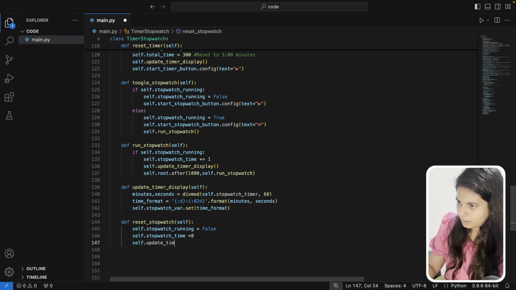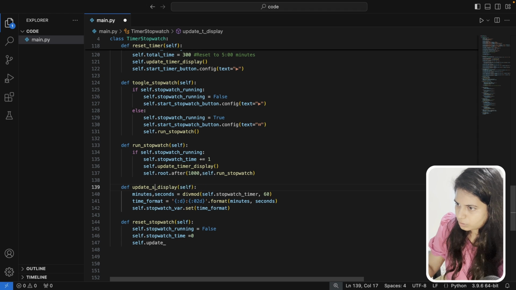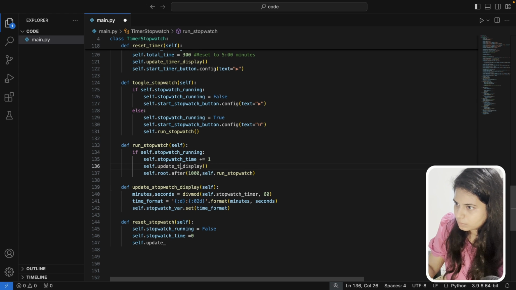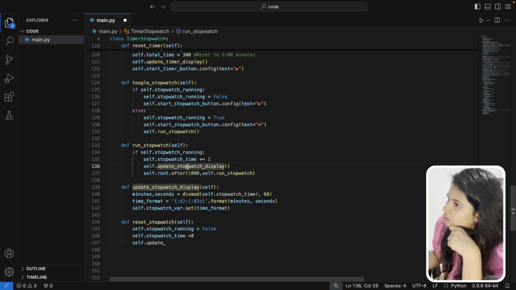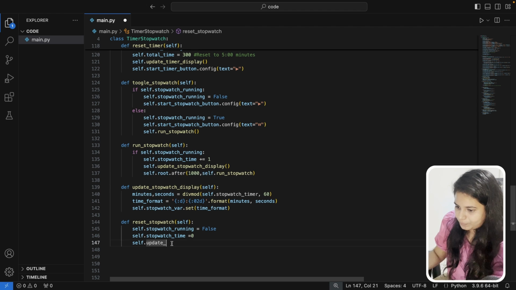Sorry, I made a mistake here, it should be stopwatch display instead of timer display. So this is stopwatch display, update stopwatch display.